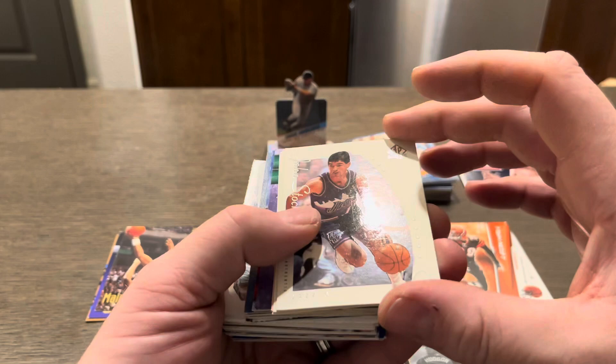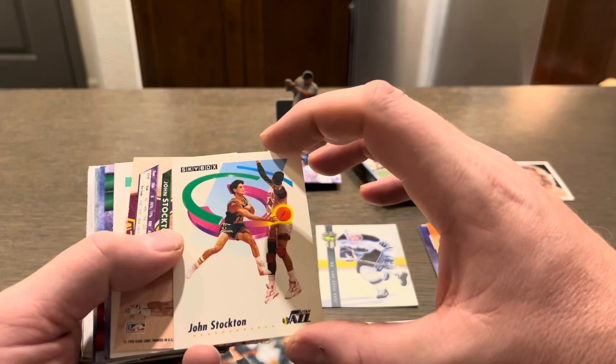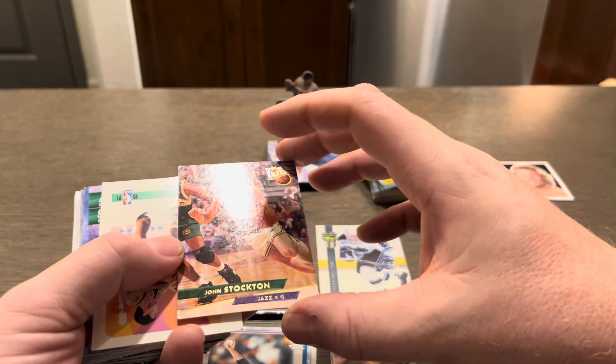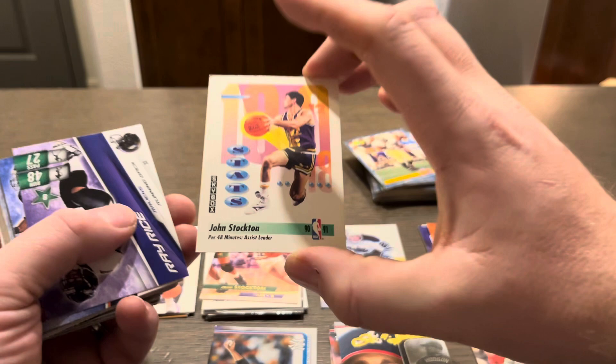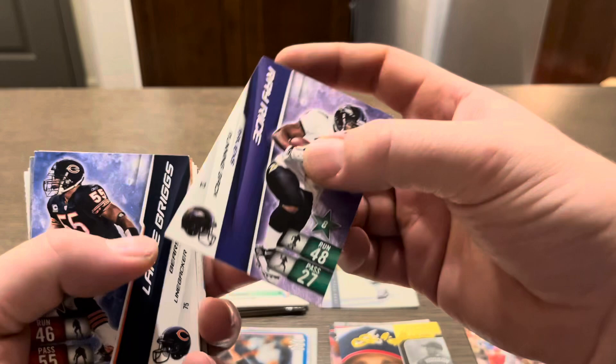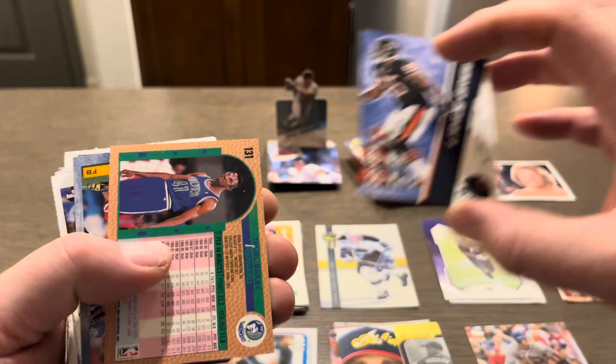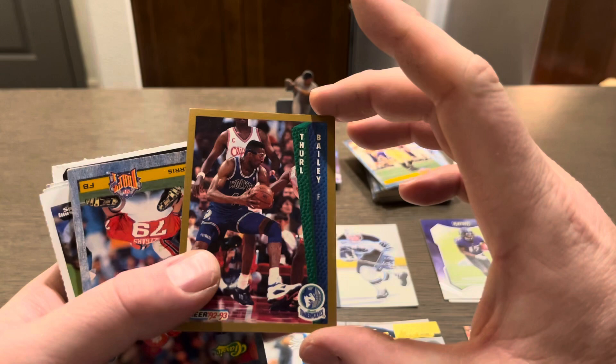We have a John Stockton SP card with embossing for 2012. It's actually a really interesting looking card for a Hall of Famer. We have another regular Skybox John Stockton. This guy must have really liked John Stockton because we got a few cards of him all together — they all look like base. We have a Running Back Adrenaline XL Trading Card Game card — oh, it's a game card. I've seen these. So that's what the Leonard Hall one is too — it's a game card. And another one: Lance Briggs.